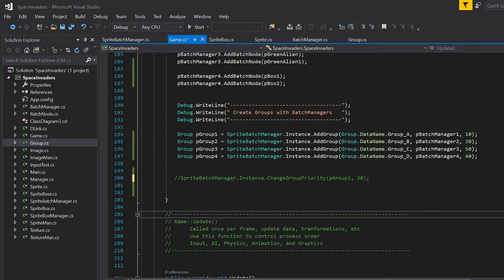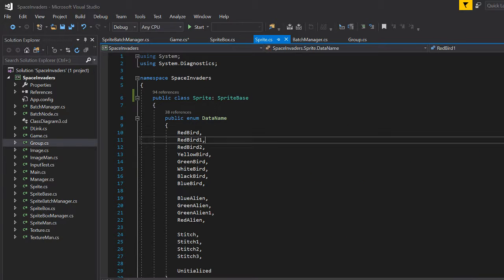Hello, so this is assignment BA3, where I'm going to demonstrate how sprite groups are now drawn on the screen by priority, and also I'm going to show that my batch manager can work with different types of sprites. So first of all, I'm just going to go over a couple of classes.